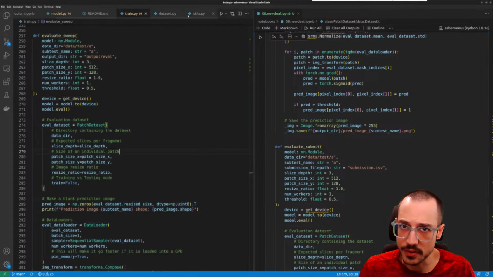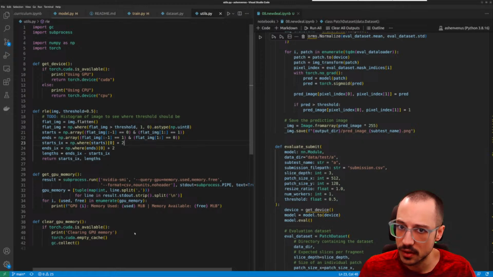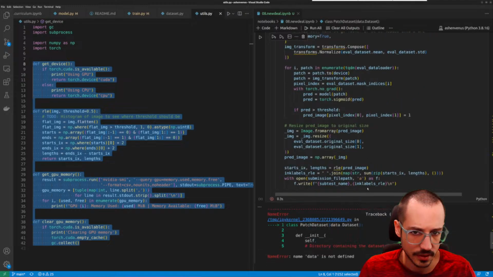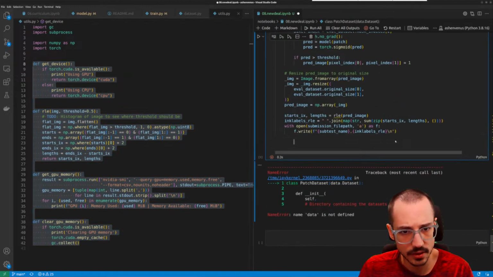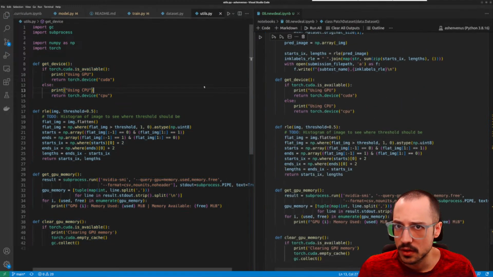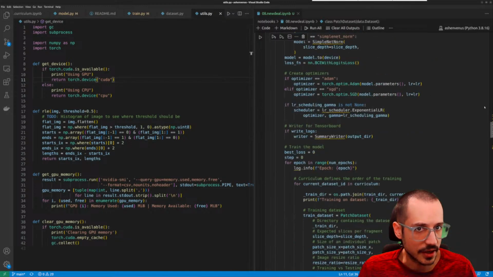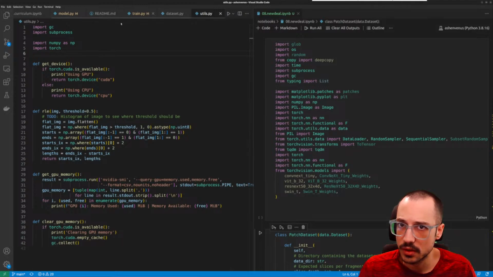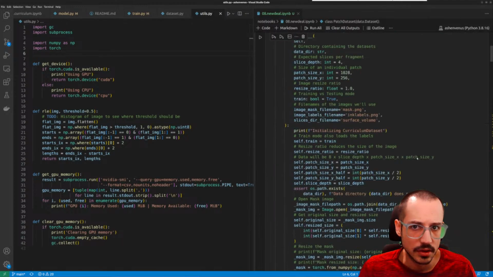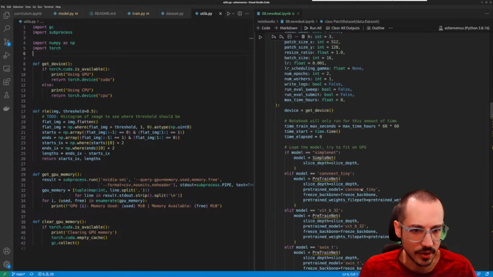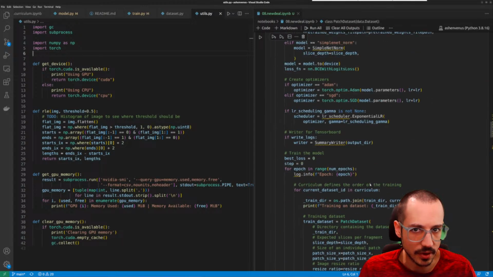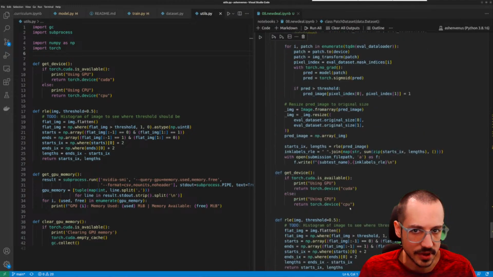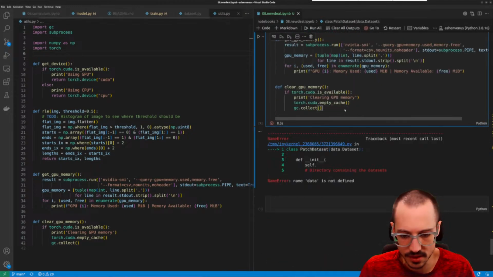We also need our utilities. We also need to add our utilities up here. Our patch dataset, we have our train, we have our evaluate sweep, evaluate submit, all of our utilities.